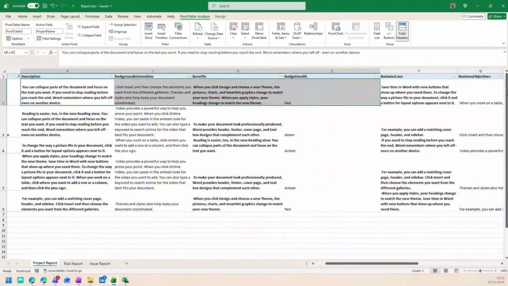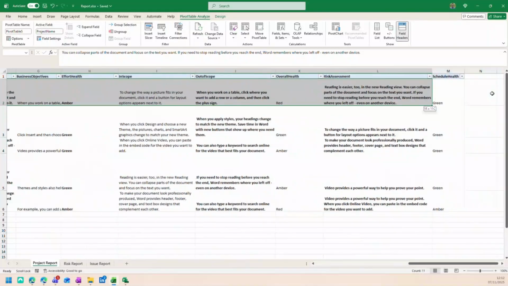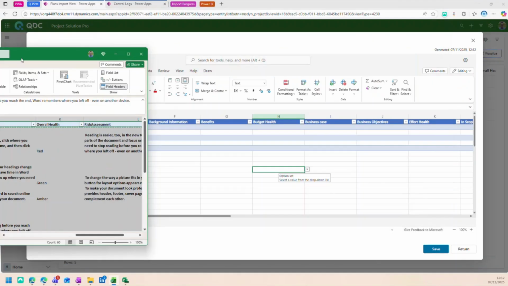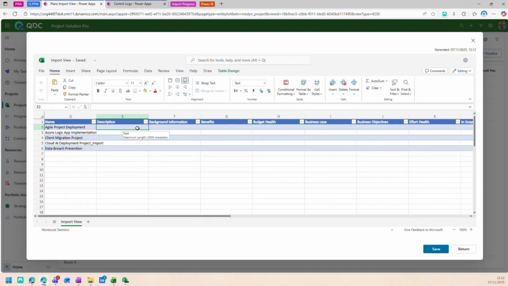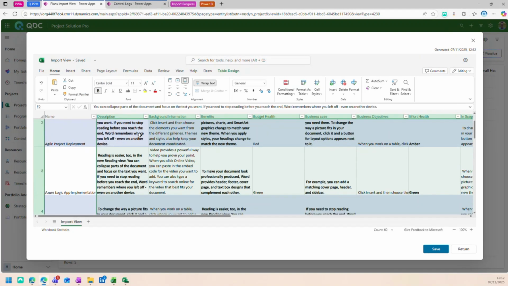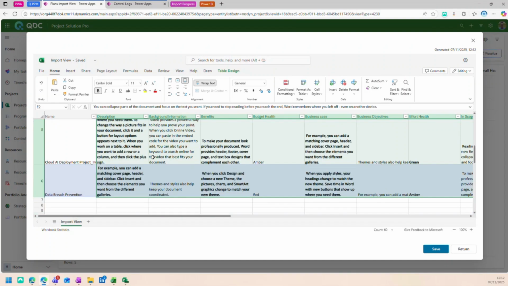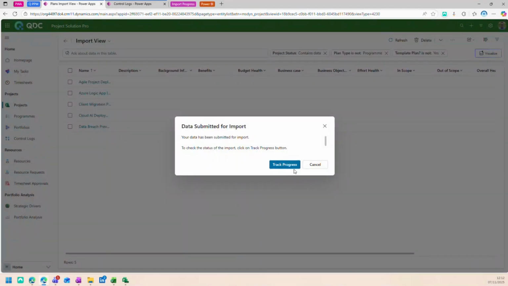I can simply highlight everything that we've got, copy that with Control C, come into here, Control V to paste it. Let's put it against all of these. And then from that, I can simply hit save. Now, what that will do, essentially, and assuming this all works swimmingly, which will be a miracle if it does, is just pull that data in.